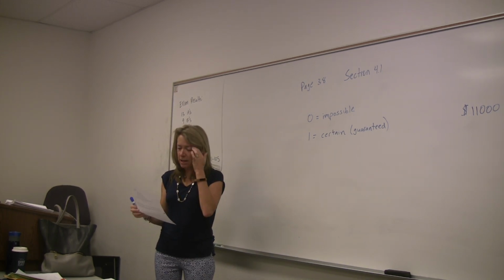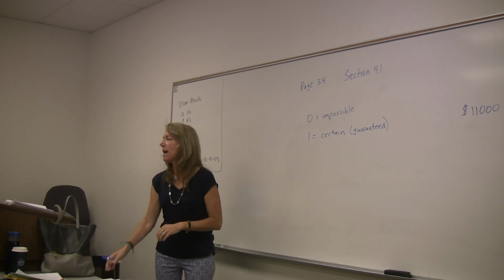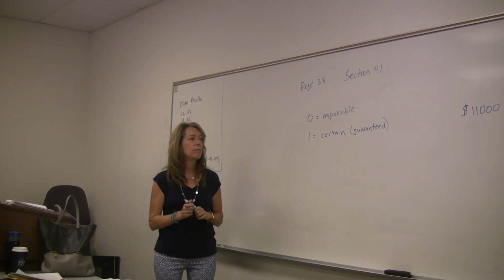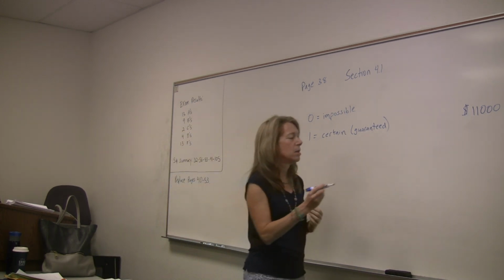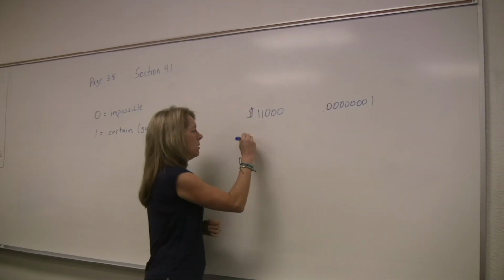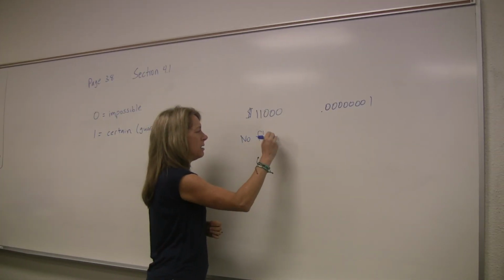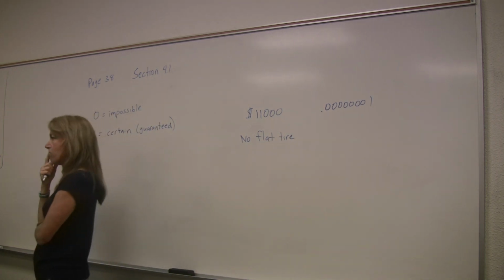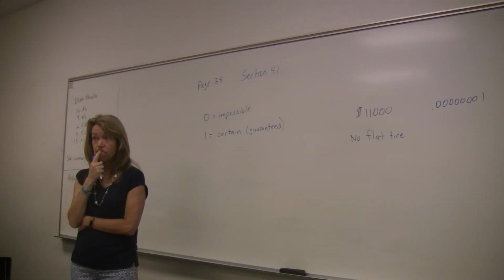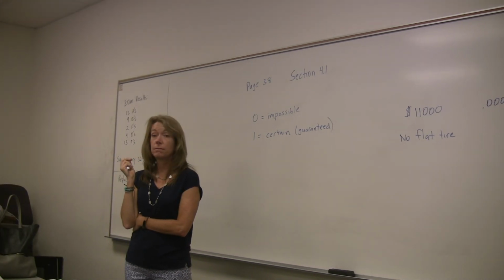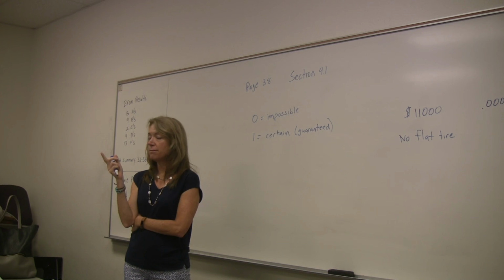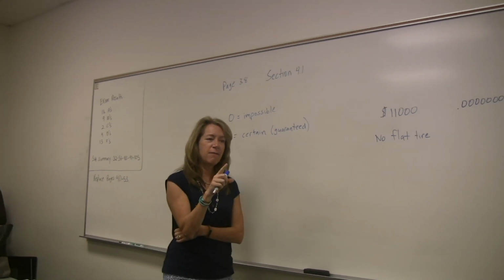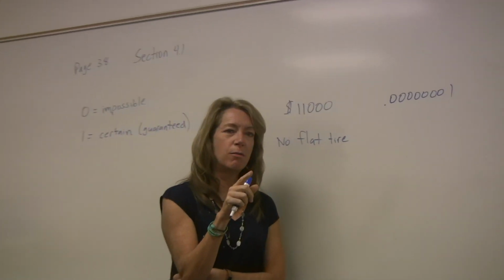Okay, the probability that you will make it home today without a flat tire. How likely is it that you will make it home today without a flat tire? I'm just estimating. 0.5. 99%. I heard 0.5 and I heard 99%. So start with the 0.5. 0.5 means there's a 50-50 chance you'll get home without a flat tire.